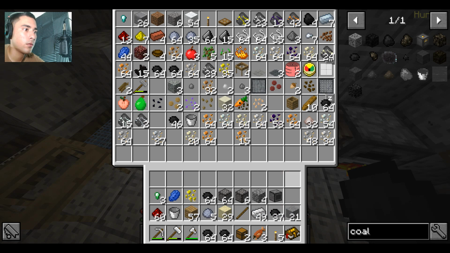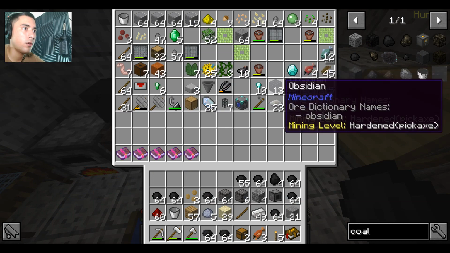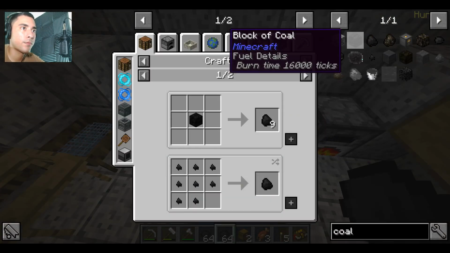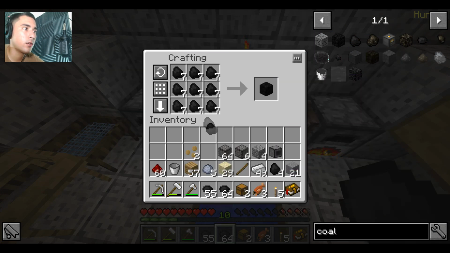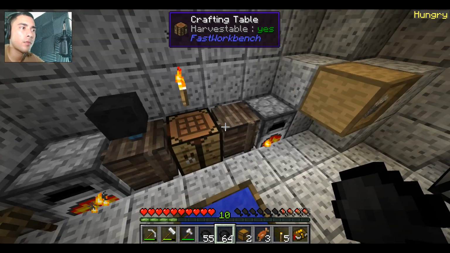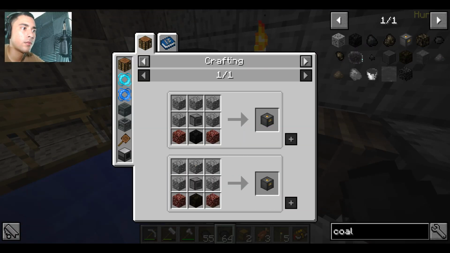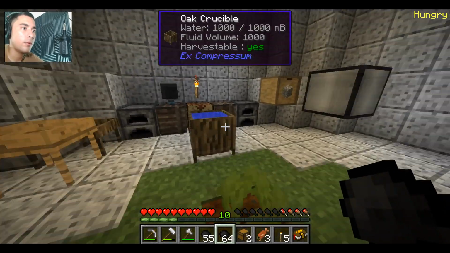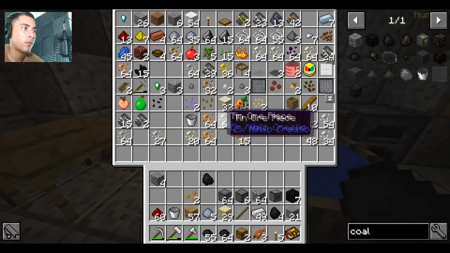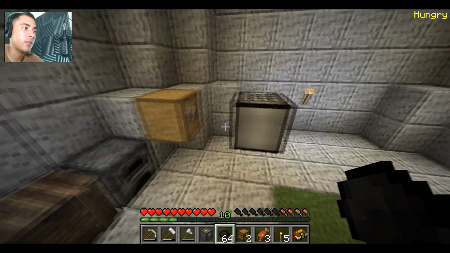I'm gonna put all this away. Coal, coal, coal. Coal, give me that. Coal, coal, coal. Let's see if I can make like. Yep, sweet. And then we'll make blocks of it. And then we'll grab one of those. Hello? Oh, did I put it away? I'm so blind. I was like, what did I do this time? Okay, so now we have power.